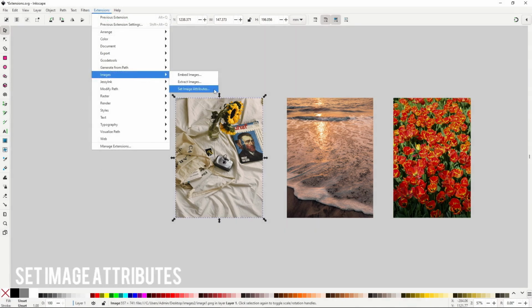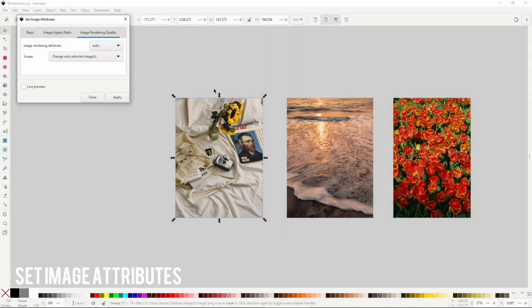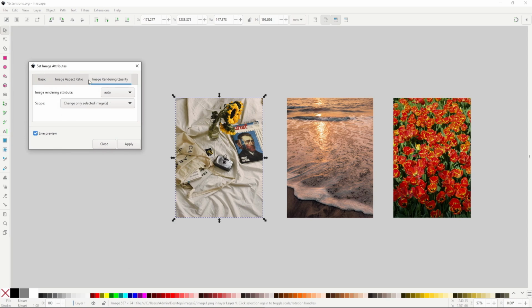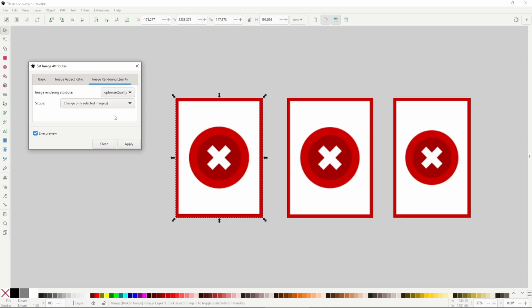Set image attributes will change some options regarding the way the images are displayed. Many of these options seem to be legacy because they are not present in the imported images preferences. Plus, every option I choose here will result in the image getting this placeholder item. That's why I wouldn't recommend you to touch anything here. The default options and the ones you can change in the imported images preferences seem to do just fine, and nothing of what is shown here looks super important.